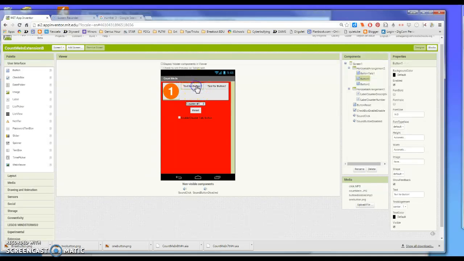I'm going to go over to this button. I need to rename it Button Tally 2. And I'm going to leave that font size. I'm going to change my height and width to the 75 pixels.